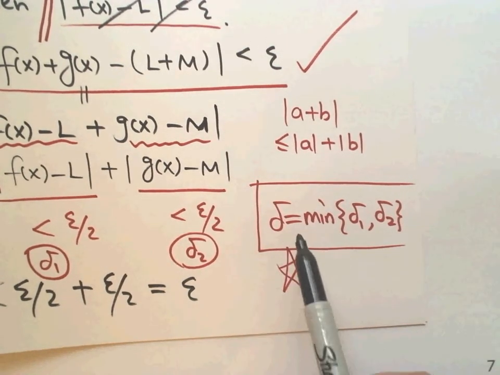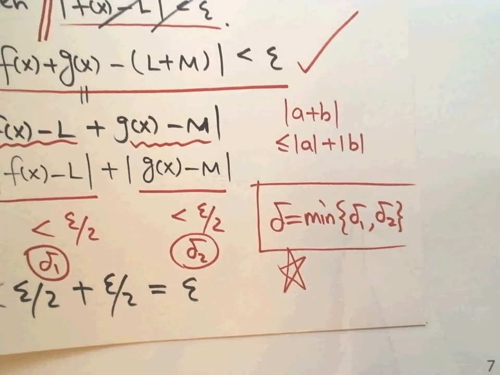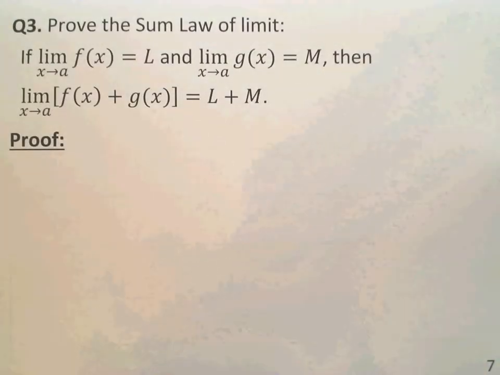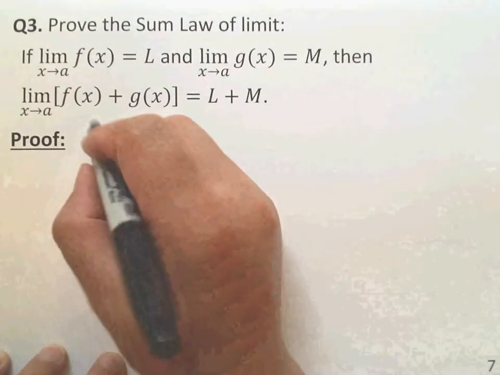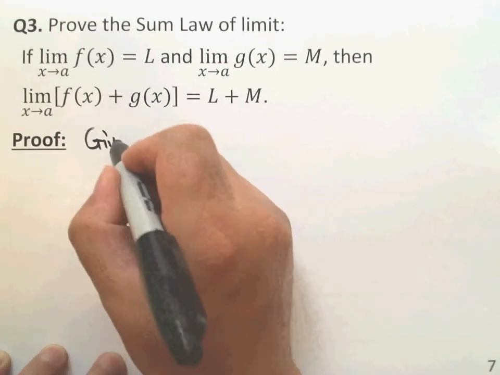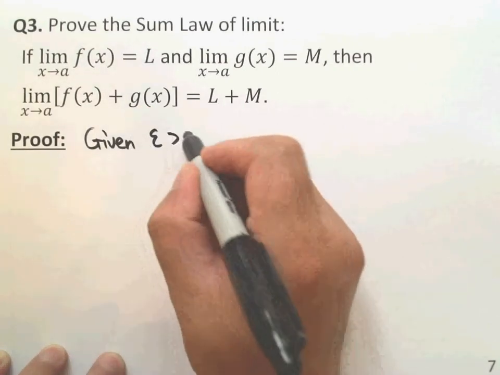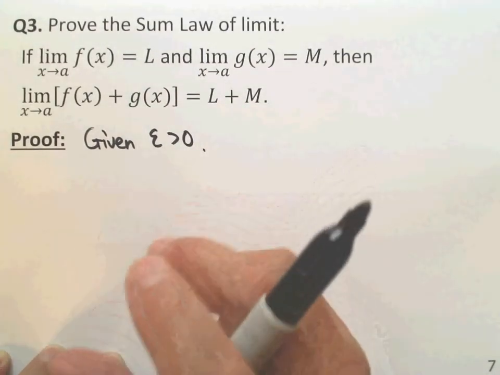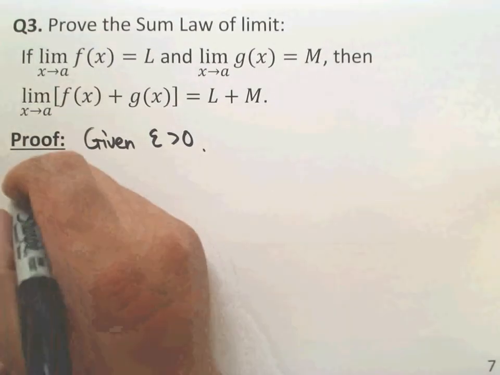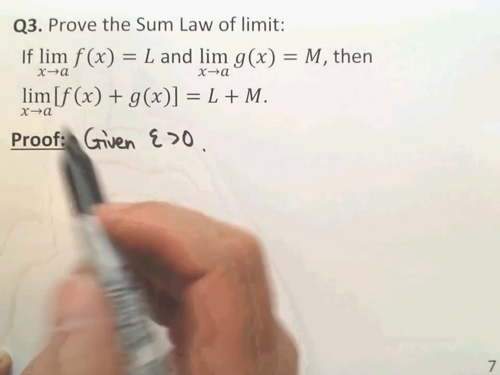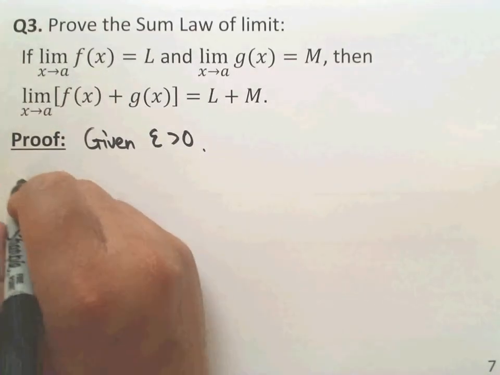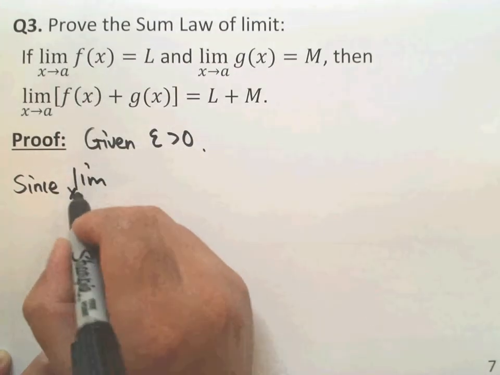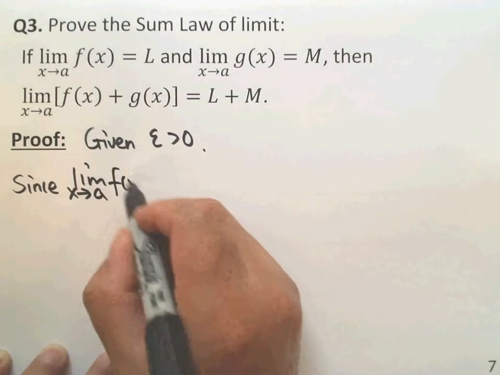First you define what is delta 1. Second you need to define what is delta 2, and then you can define delta. Otherwise you don't know how to define delta. How to define delta 1? Because the limit of f is L. Let me write it down. So first, still we need to give any epsilon greater than 0. Then we choose delta, but before we choose delta, we need to define delta 1. So define delta 1 from f, whose limit is L.